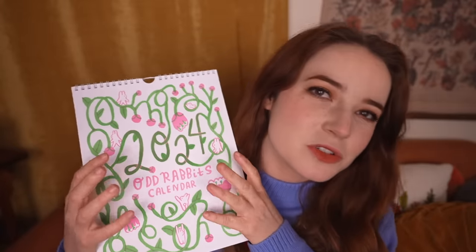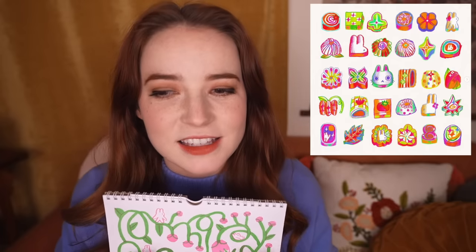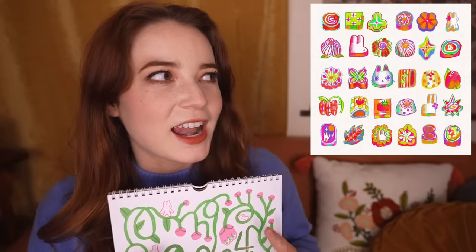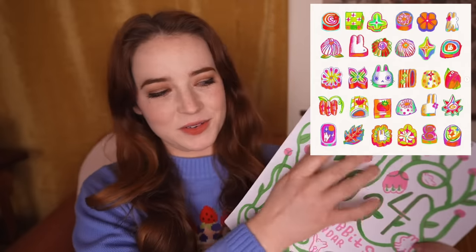I love this artist so much. This doodly marker style makes me really happy. And I was really inspired by a specific piece of theirs. I'll show it here. For the candy shop in the Lily Valley Academy video, I saw this on Twitter and I immediately was like, oh, these candies look like they would each have different magical effects on you if you were to eat them. And that's what made me want to add a candy shop to the Lily Valley video.